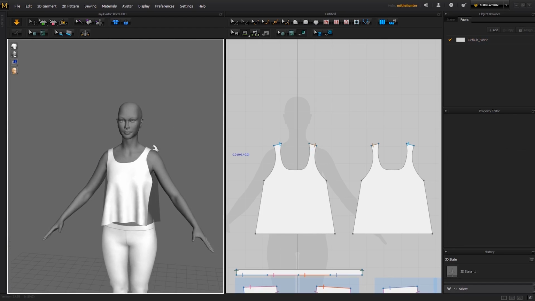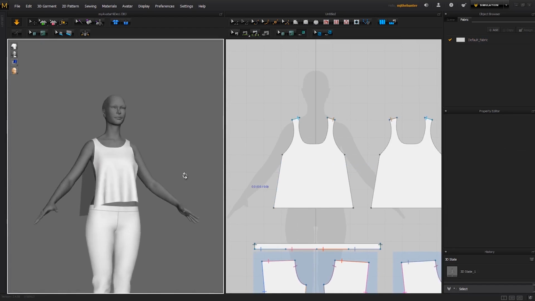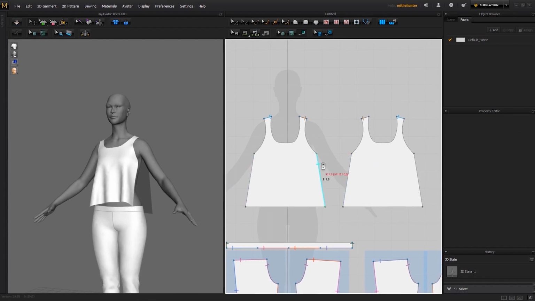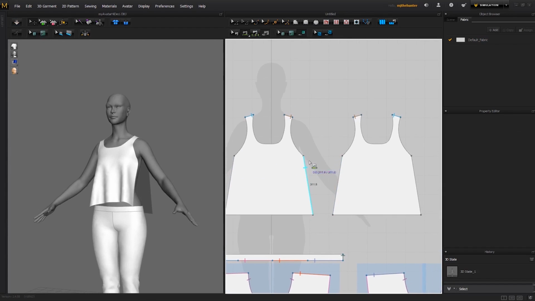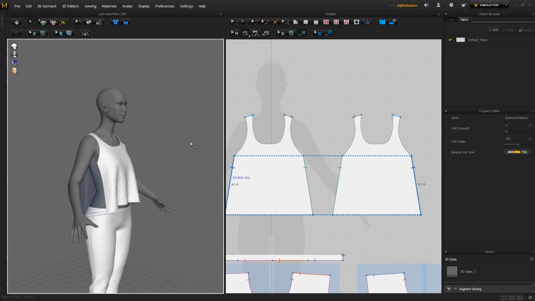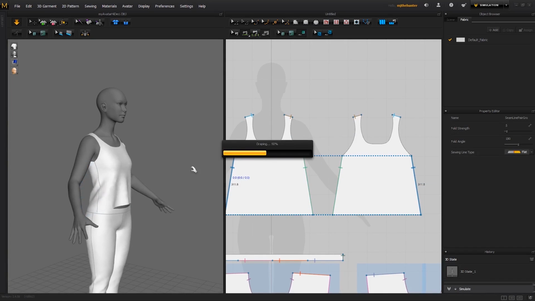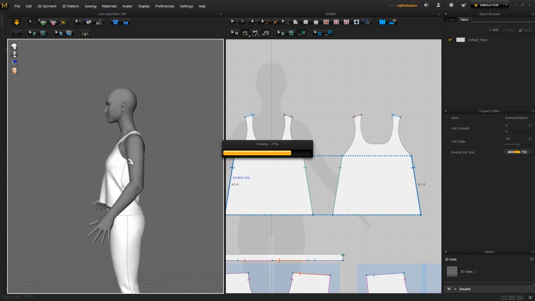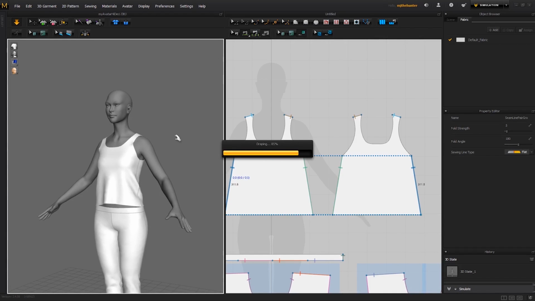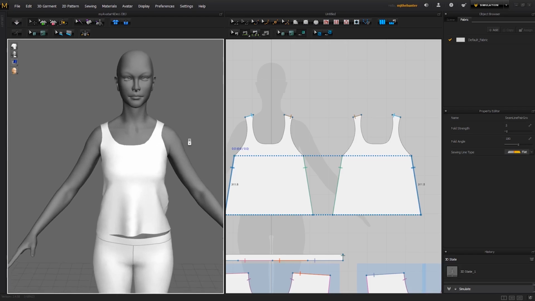Took a while. So you see the top is probably just a little short, but we'll fix it. So these two together, and boom. Sim it again, nice top. Okay, so this is where we want our pattern to just be a little tighter. So just like with the pants, you can go in.